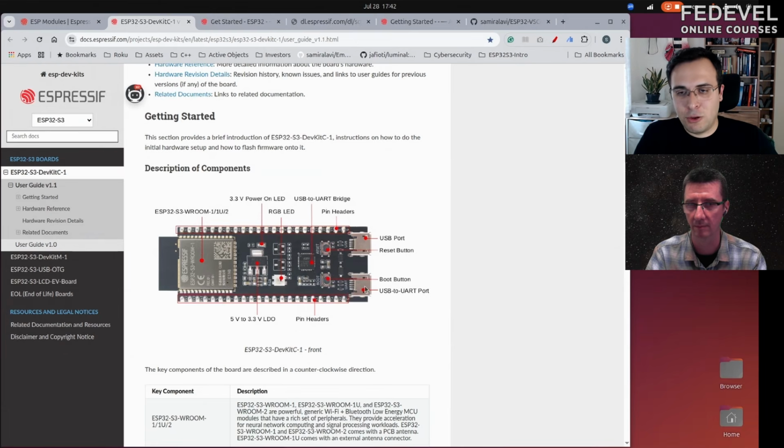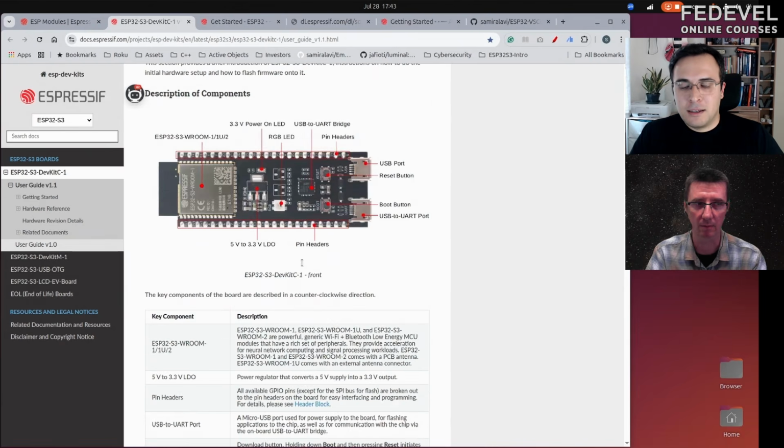So it is all automated, at least on the dev kit itself. But when you put the module on your product, you need to make sure that you have the boot pin, so you can reflash if you need. Yes, you need to bring it out so that, if you put it on a jig or any sort of debugger, you can flash it. Without the boot pin, it would always boot up with your application, and you would not be able to reprogram it. So you need to control the signal on it.